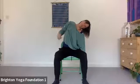One more breath. You might even like to sway the arm a little bit over towards the side. See how that feels. And then let's bring the arm down first. The hand that's hanging, let's bring that onto the leg. Let's press through the feet. Bring the spine back up to center. And then very lastly, bring the head up.